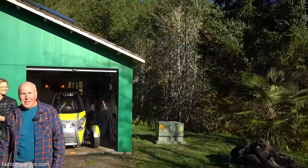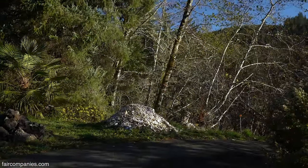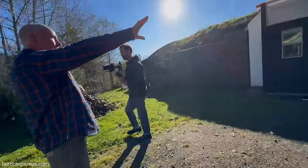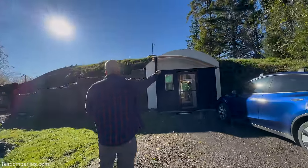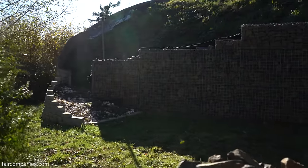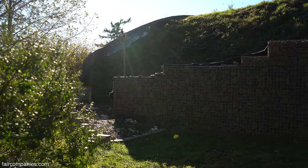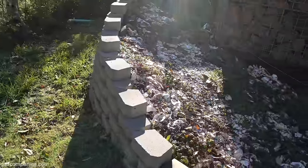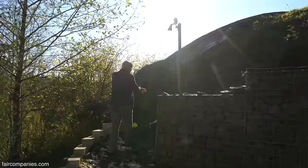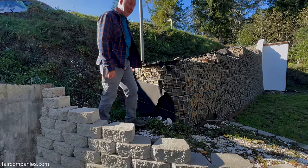You brought a pile of shells from down by the water. The oyster farm is just 100 feet down the road and they give that away for free. Once we get rid of this ramp and put the retaining wall on that side, we need a way to get up on the roof for maintenance, cutting the grass. My plan was to build a ramp up, and rather than pay for gravel or more rock, I got the oyster shells for free. It's going to go up and turn around and go up the back side — still a work in progress, like much of the house.